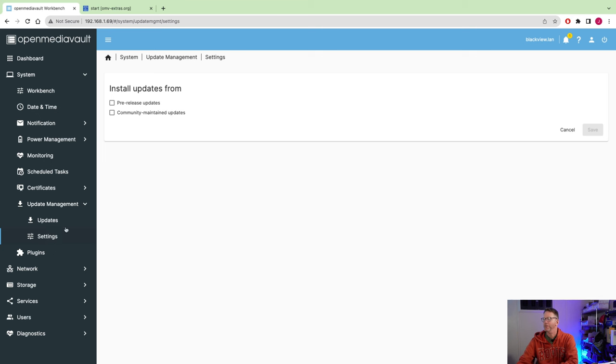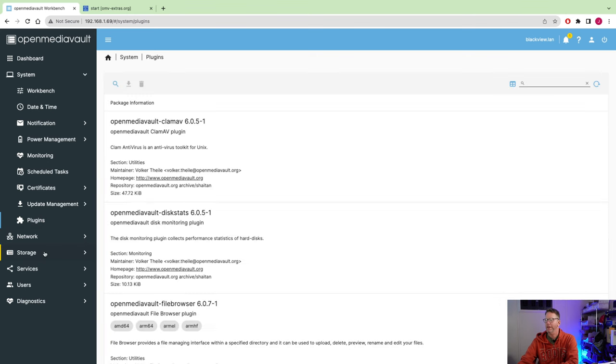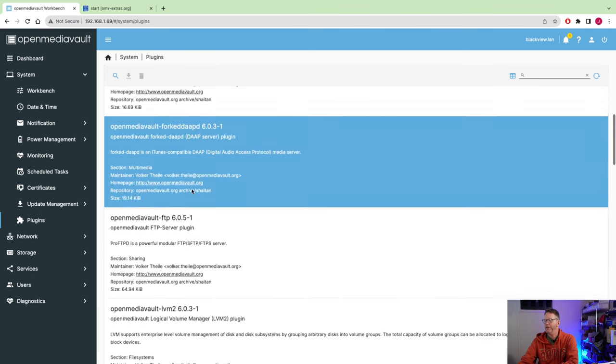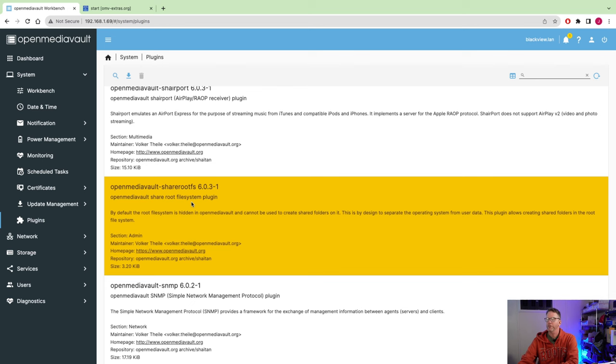Settings gives us settings if we want to do pre-releases, community maintained updates. I definitely recommend not doing that, especially for a beginner. Plugins, we're going to add in a few plugins right now and one a little later. So the first one is Share Root FS.